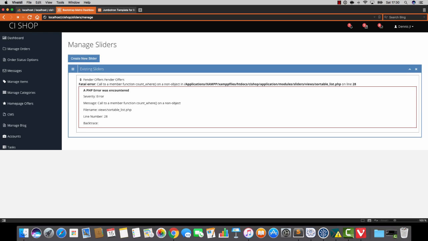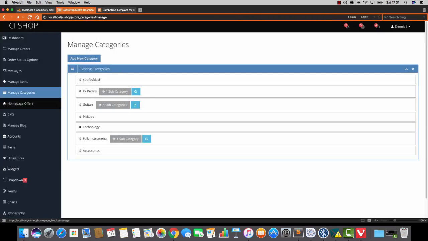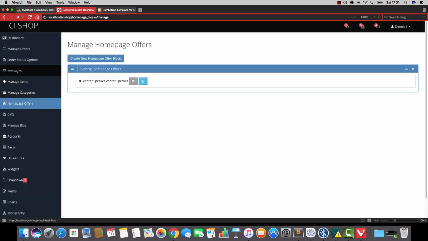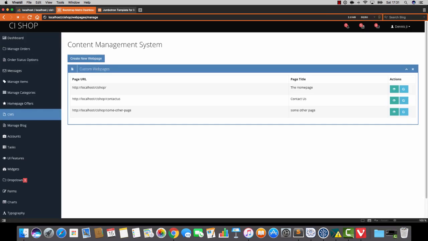Now we do have an error here. Of course we have an error. What do you think this is? Anyway, yes, we have an error. The reason why we've got an error is because it's trying to draw one of those sortable list things, and we really don't need that. There's no need whatsoever to do a sortable list. As a matter of fact, we can just do a regular table, something like that. Now that's fine.